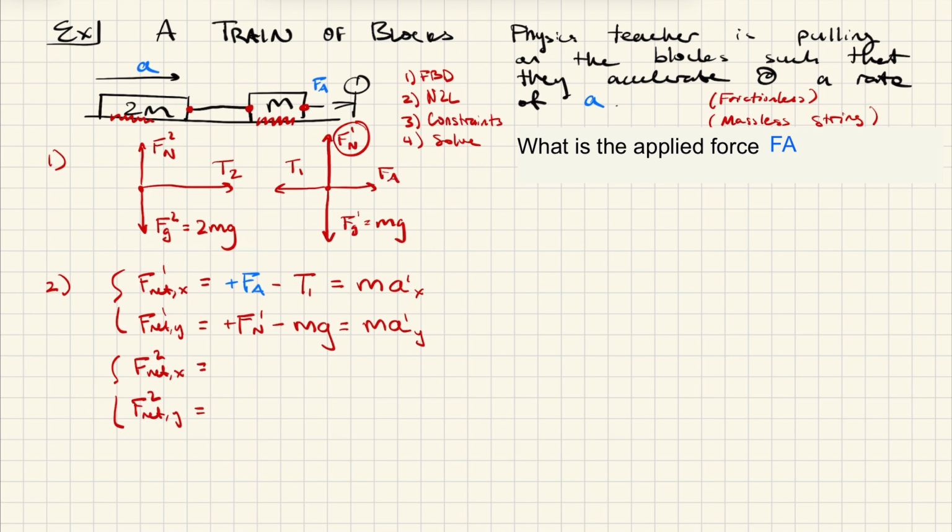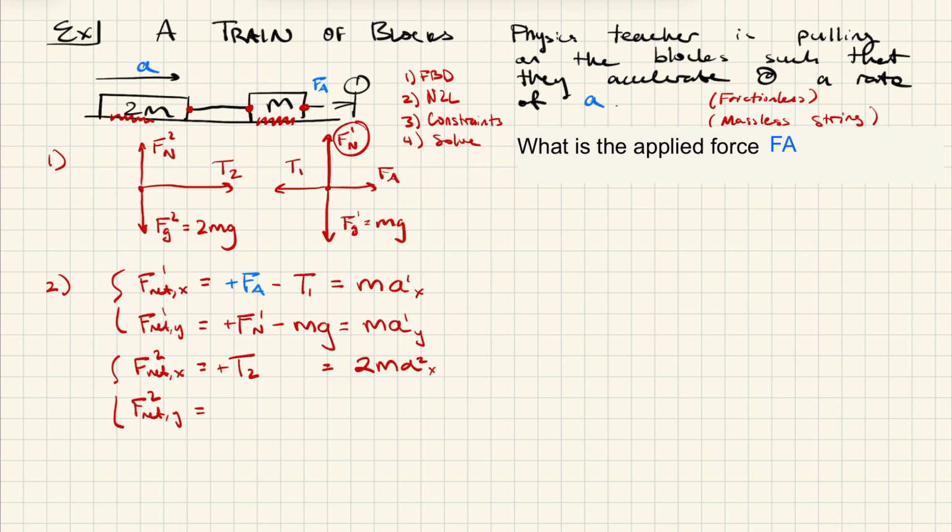And so let's go on to the other free body diagram, the one on the left for the second block, right? For the second block, I can see that there's only 1 force in the horizontal direction, which means it's really easy to translate this free body diagram in the x direction. All I have is this positive T2. And so that means that T2 just directly tells me what the mass times the acceleration is of this block. Because this block has a mass of 2m, I'm going to shortcut a little bit and write 2m times a2x, right? Where we've written a 2m here instead of m because the mass of the block is twice as big as the first one.